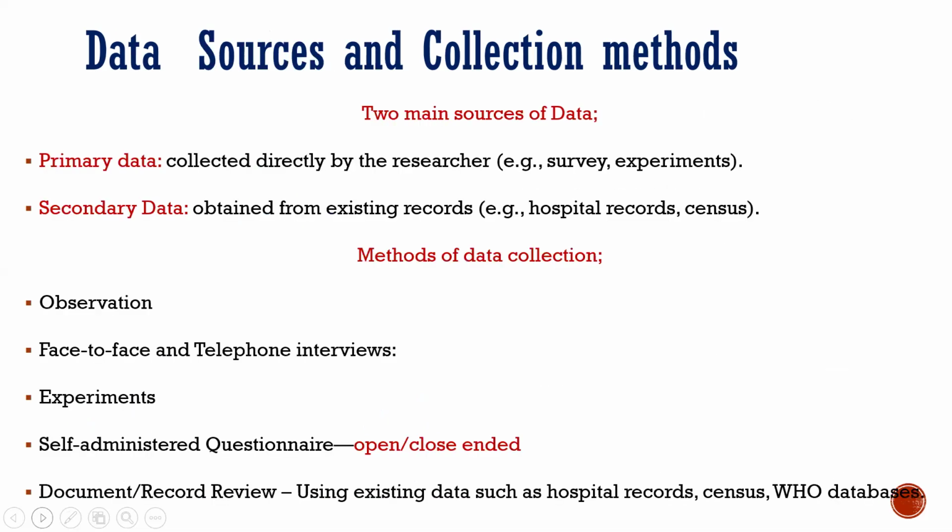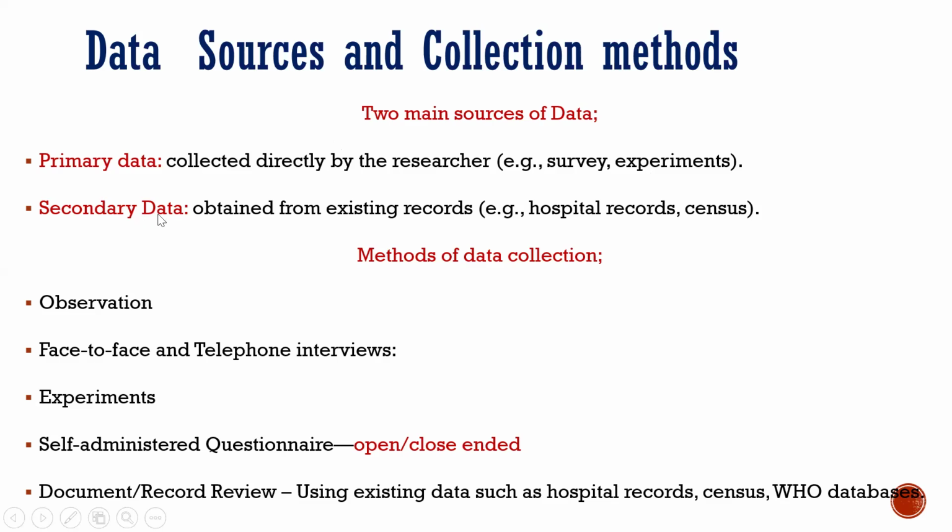For example, there are two main sources of data collection: we have the primary data, and we also have the secondary data. Primary data are those data that are collected directly by the researcher. Maybe for your MSc program, you are told to go and carry out an experiment or a survey. You are the primary collector of that data, so it is called primary data. We have surveys, experiments, and a lot more.